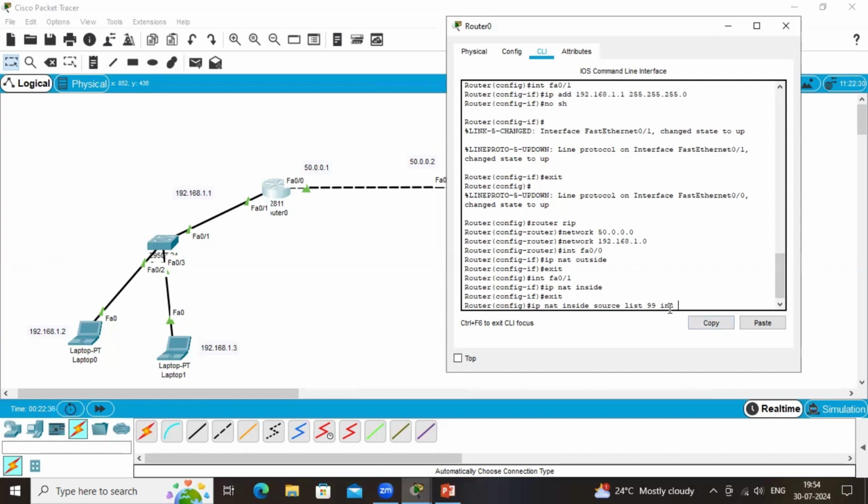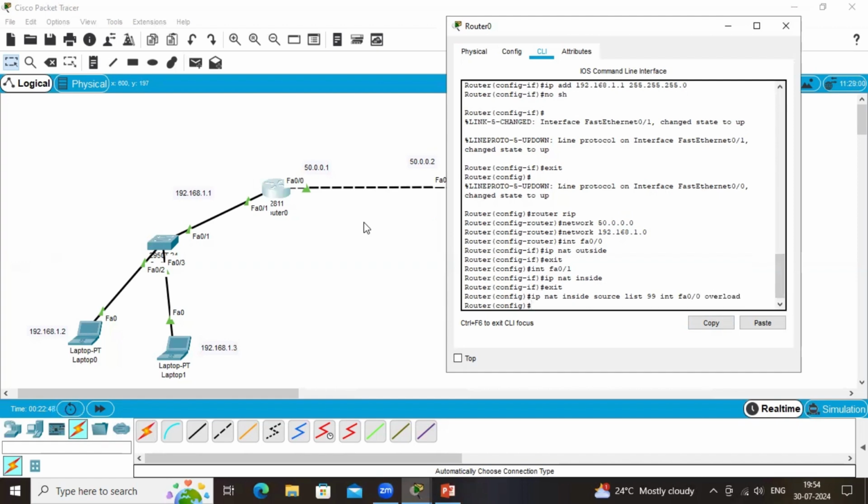And I'm mentioning the interface, that is this gateway interface FA0/0, and I will type in overload. So this interface has been overloaded, and all the devices associated with this interface, with this 192.168.1.0 network, will use 50.0.0.1 as the public IP to access the internet for any services.